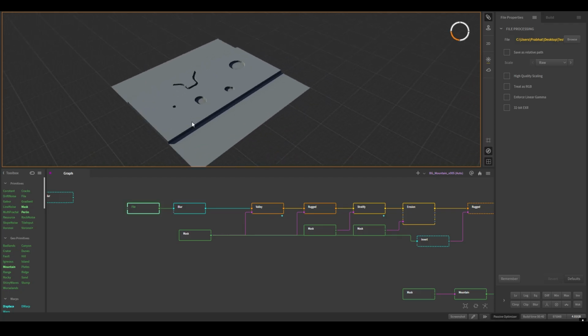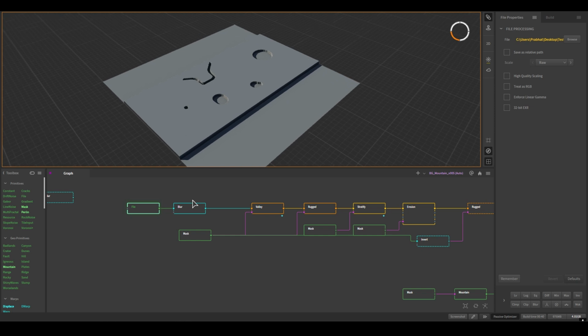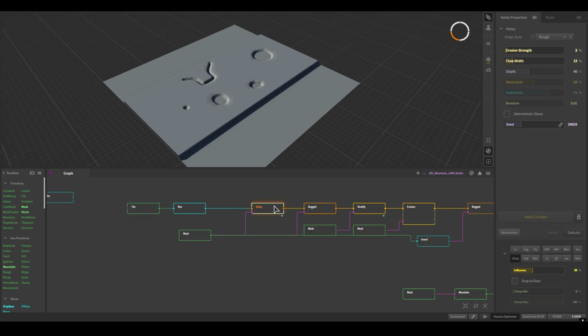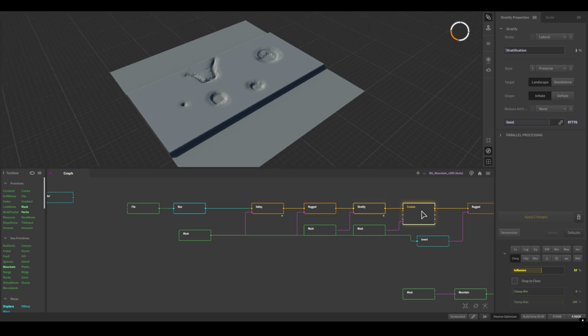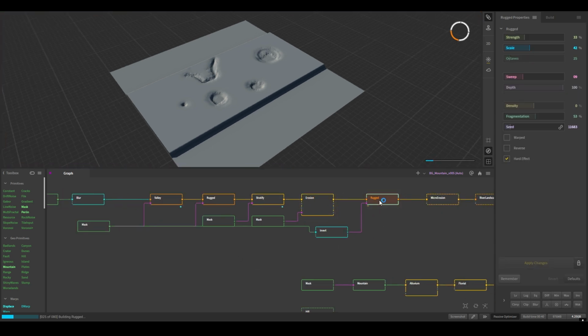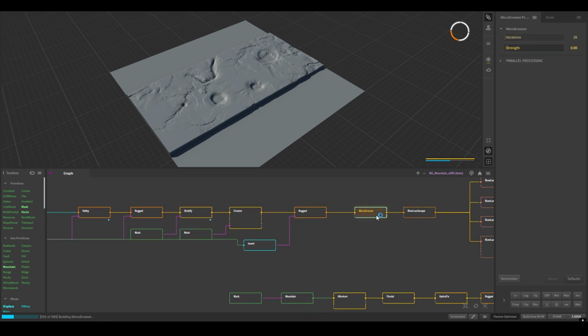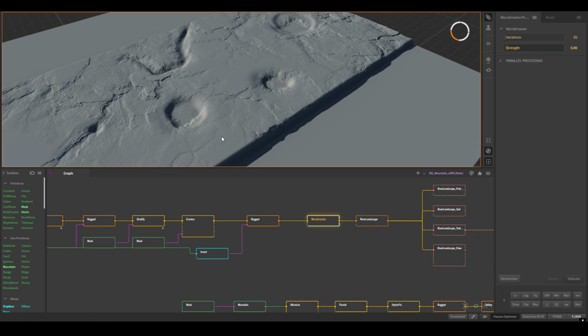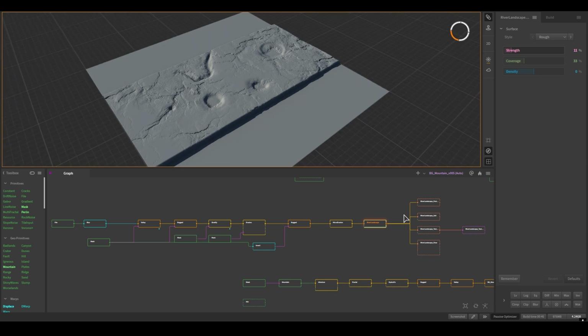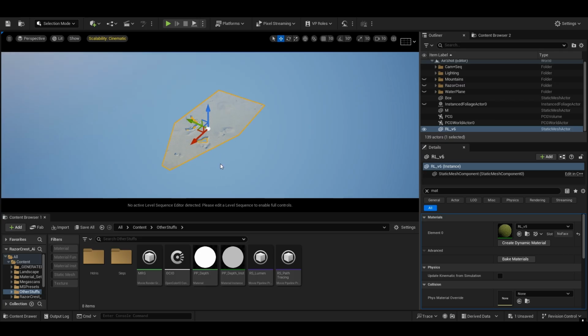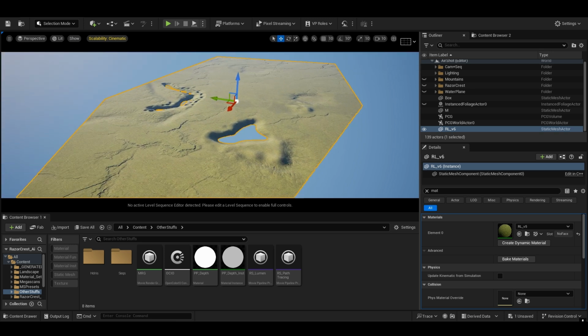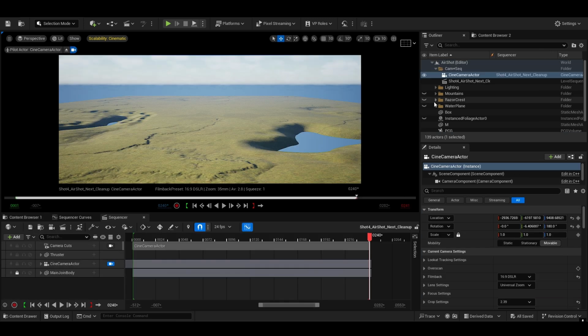I started this shot with a ground plane. Basically, I created a rough blockout for the ground in Unreal Engine and sent it to Gaea. In Gaea, I made very tiny adjustments because my aim was to maintain the shape as close as possible. And once I was happy with the result, I exported it from Gaea and imported it into Unreal Engine. Now I had everything I needed, so I started working on the shot.